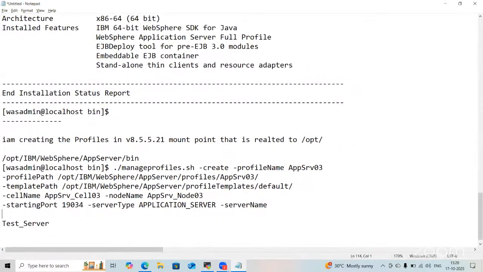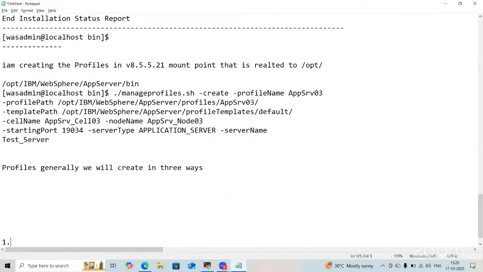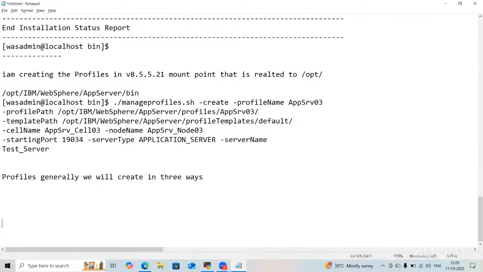Now, profiles generally we create in two ways. Sorry, in three ways. One is GUI mode, the graphical user interface mode.